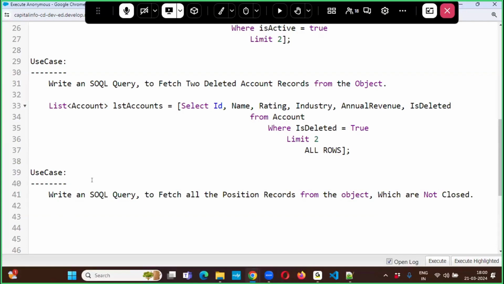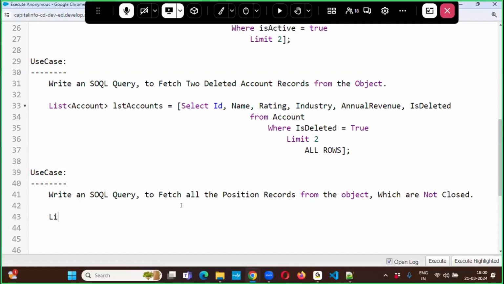Field. Status. Status. Right. Exactly. So now, status not equals to closed.